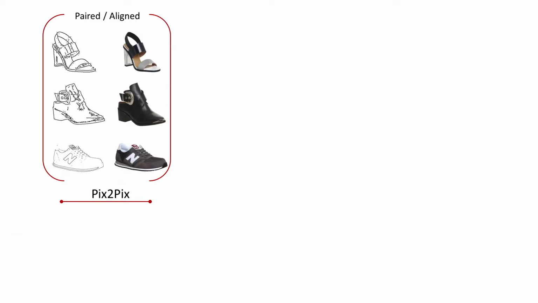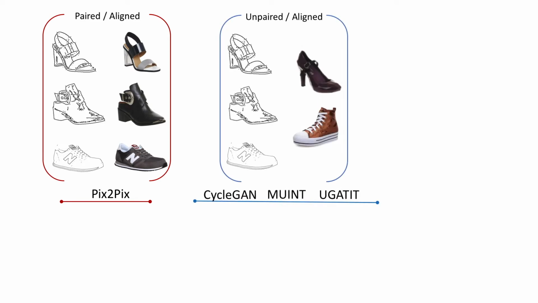Many line drawing to photo translation methods have been proposed for different settings. The most studied case of line drawings is edge maps. Since they are derived from images, the lines align with the intensity contrast change in the photo. Pix2Pix requires paired data for training and it synthesizes photos from the edge maps. CycleGAN and MUNIT do not rely on paired data, but they still assume aligned edge maps.